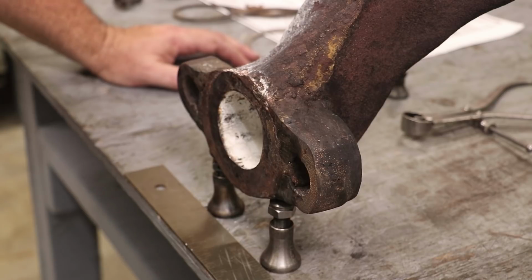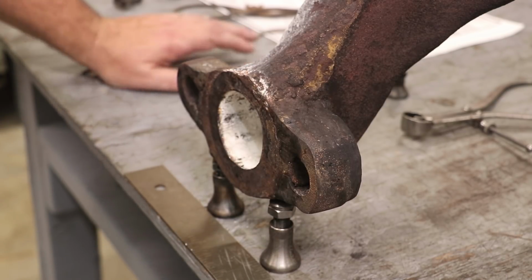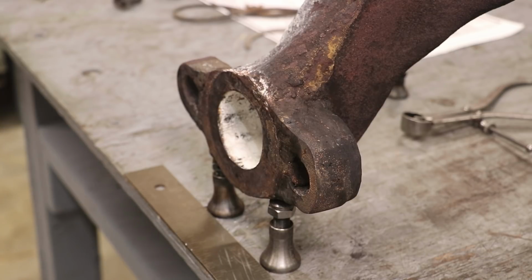Well, there is no clearance. It's just flat all the way across. And like I said, he just ground out a big part of what we needed to be there. So now the question is what are we going to do about it?